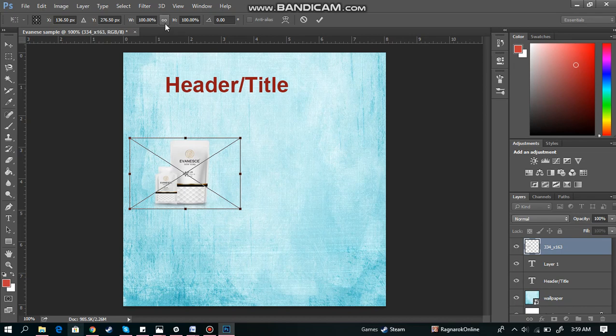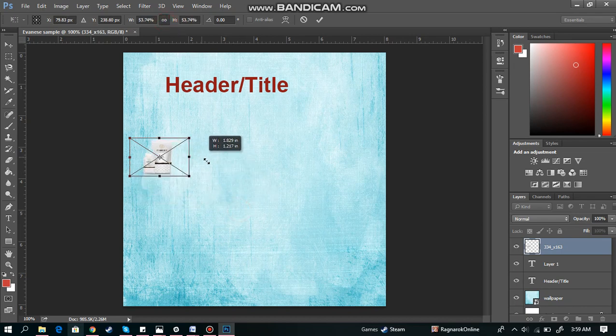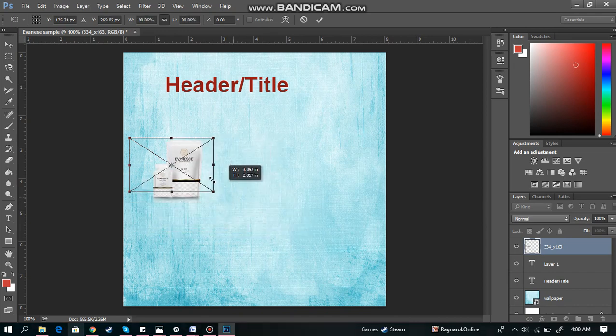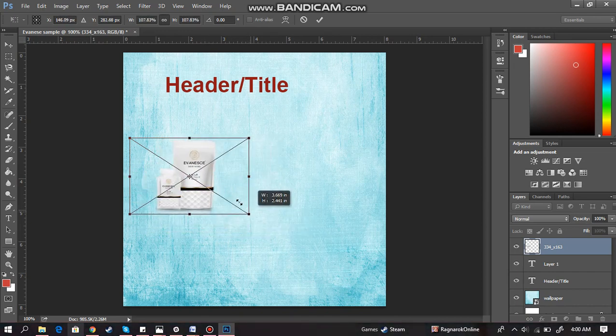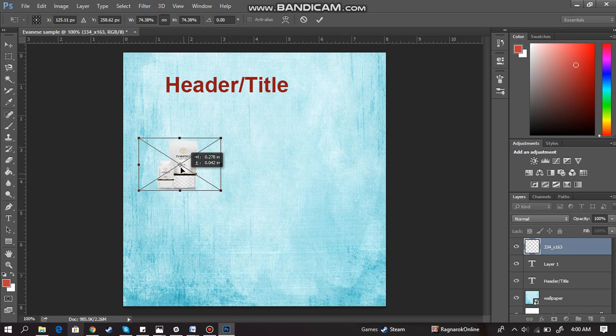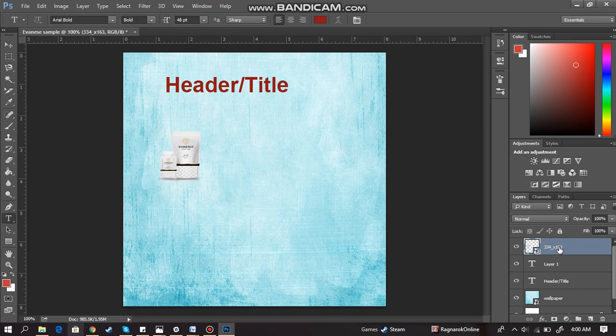So as I said, you have the option to adjust how big you want your image to be. And once you're contented with where it's placed, you can just click on the header and click on enter. Okay, so the name of this layer is 334 by 163. So we can change it for that one.